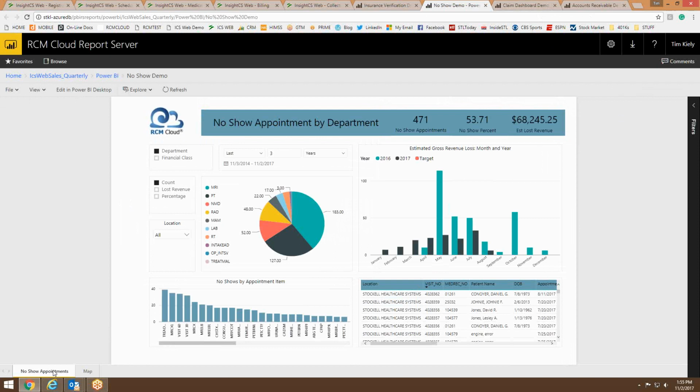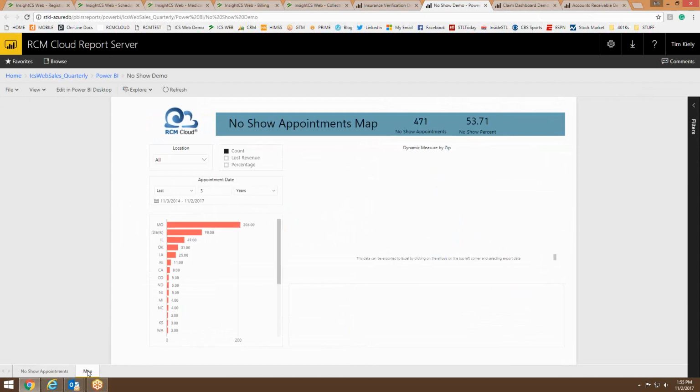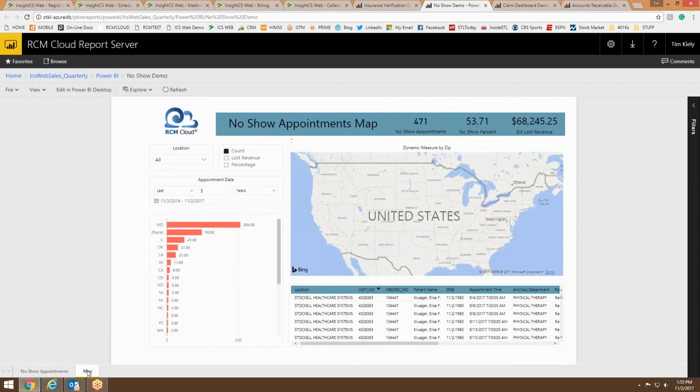There's also pages on these reports, gentlemen. Some of them are single. Some of them have multiple pages, and we continue to build out these types of reports. Just to give you an idea, we're bringing in a bunch of information and trying to make calculations jump off the page. So we can see how many appointments have been missed, what that percentage is, and also what the estimated lost revenue is. Being a revenue cycle focused product, we're always trying to tie things back to dollars. And there's a number of different slicers and ways in which we can look at the data and more or less pivot on it.